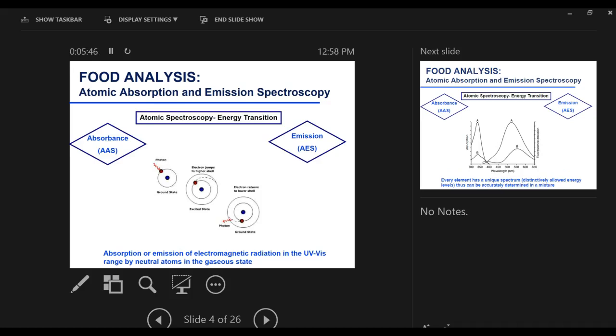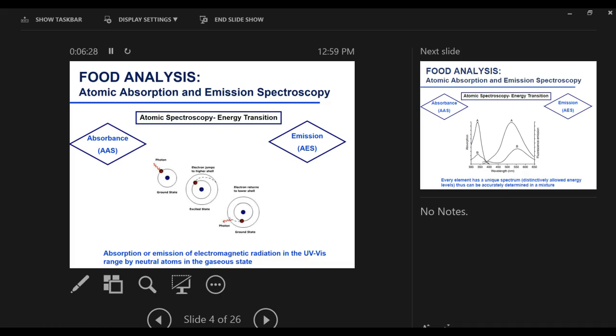If we look at atomic spectroscopy, transition of energy, so in absorption, we talked about it earlier, it's electronic energy, because if you're looking here at the absorption of light by a singular atom, not a molecule, okay? So all the energy type that is absorbed by an atom is electronic energy, and that is the energy that the electron absorbs and it moves to the excited state, to a higher energy level or a shell. So the valence electron moves to an upper shell.